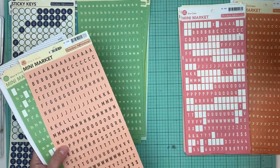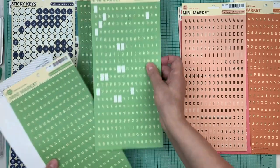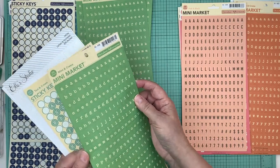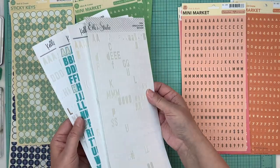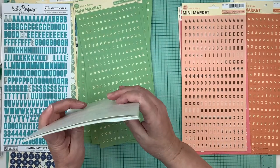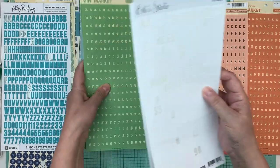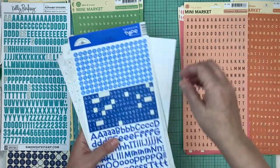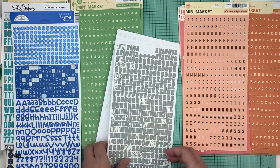So I'm going to do yellow. And I got to a point where I was like, okay, you have enough stuff. So I think it's been almost 3 years. I usually get stuff once, maybe twice a year. Like a couple weeks ago, I got some supplies. It was a really, really small order, and it was mainly die cuts, because I found that my die cuts were sort of running low. So it's okay. So then white and gray.